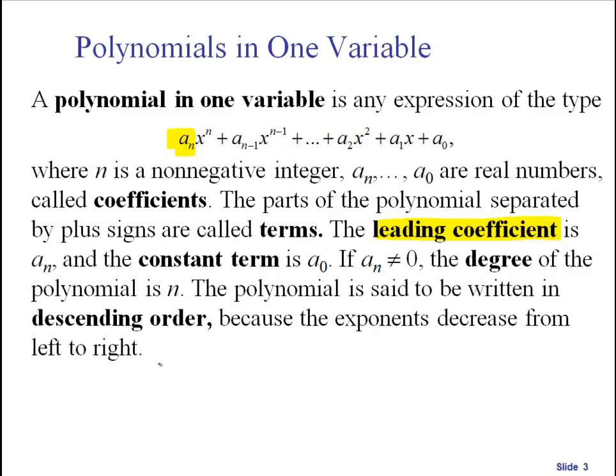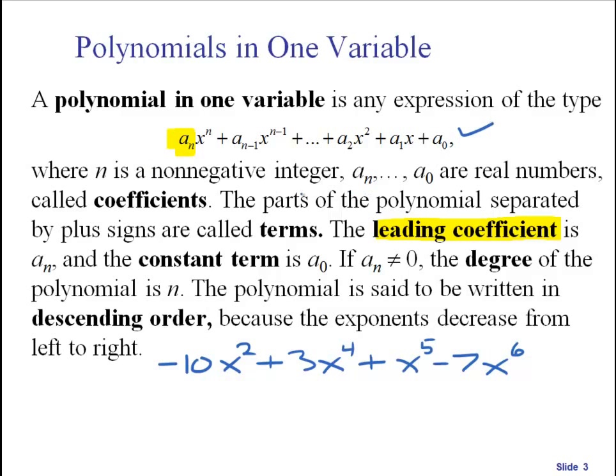So let's just say we have negative 10x squared plus 3x to the fourth plus x to the fifth minus 7x to the sixth. Now the definition of a polynomial would tell us that we're supposed to write this in descending order. We should have this term first, because that's where it becomes the leading coefficient. But it doesn't have to be in this order.